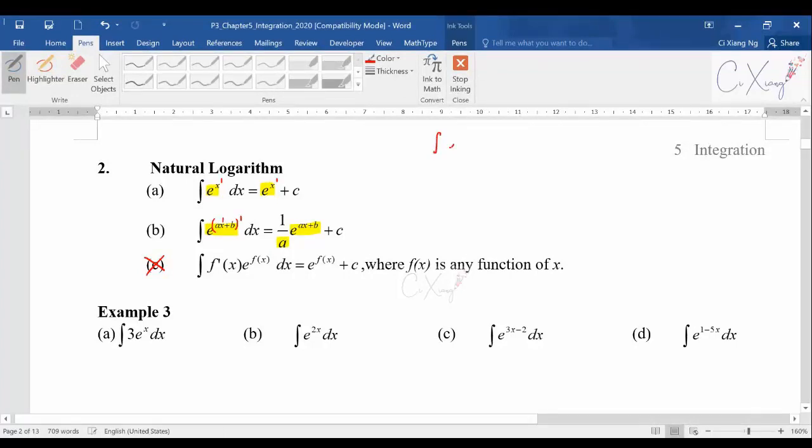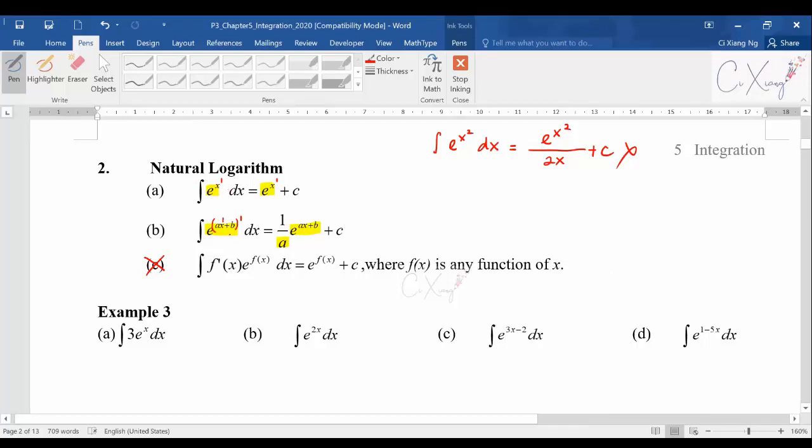Okay, so as an example, if let's say I tell you that I'm having e power x squared, how can you do the integration? So you cannot tell me that, oh, teacher, I apply the rules, which is copy back the original thing, and then I differentiate x squared, I got 2x, then plus c. This is wrong, because it didn't fulfill the rules that we have here. So this rule basically only applicable for x power 1.